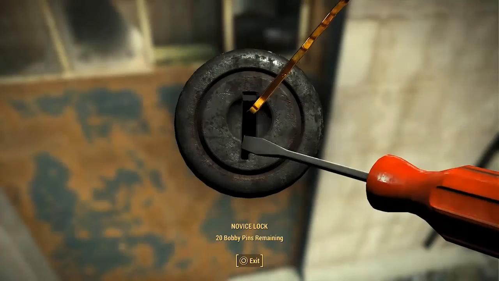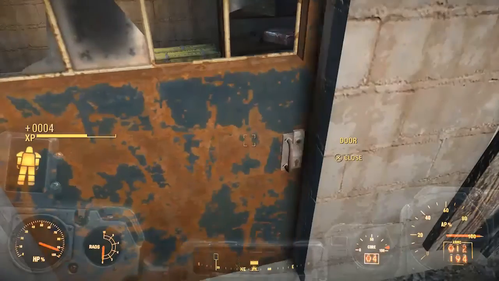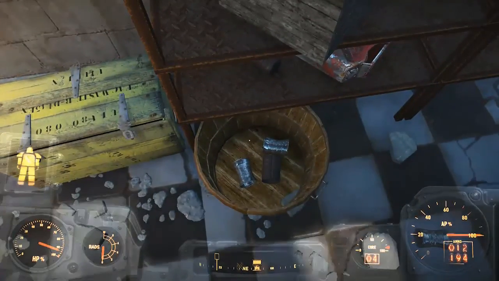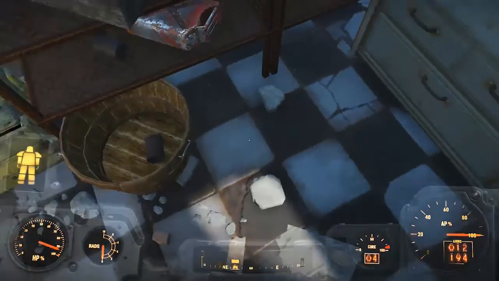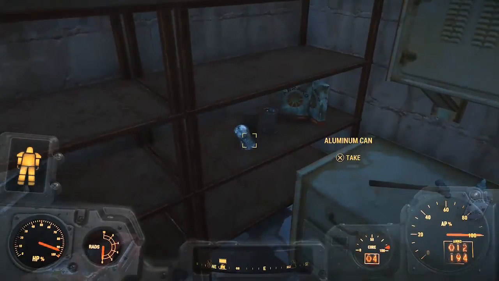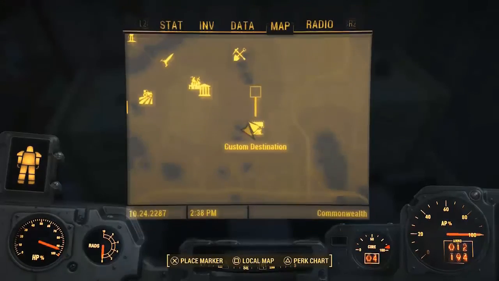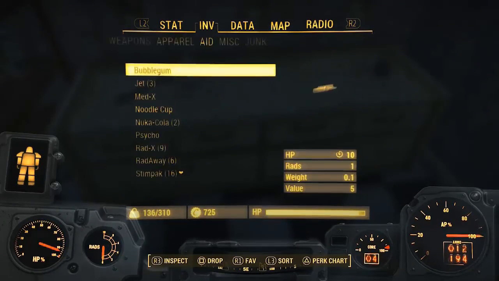Novice. It's a novice lock. Rat away. Aluminum. Yes, please. Lots of aluminum. Aluminum and adhesive are the two of the most hard to keep crafting ingredients, because you just need so much of them. Adhesive especially.